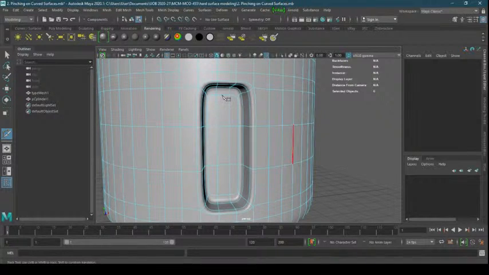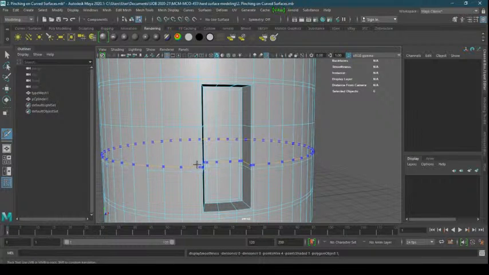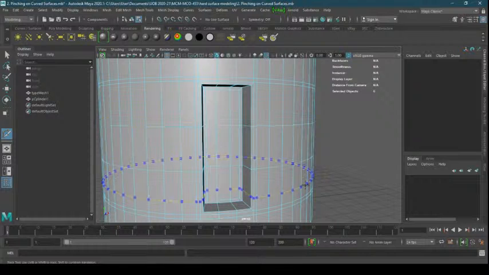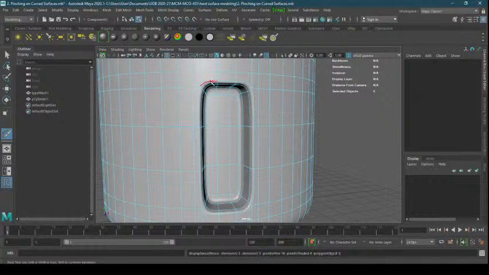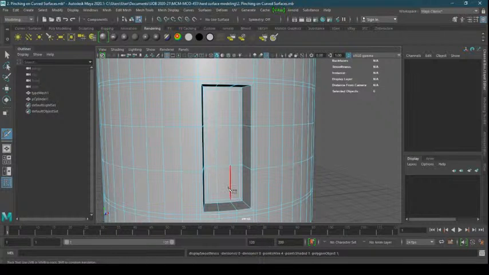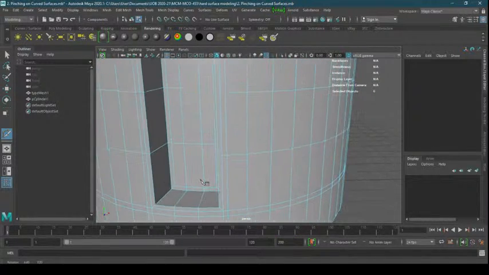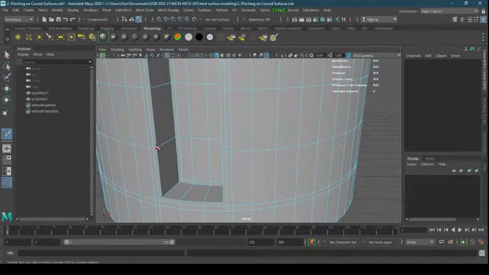Now this top is holding, this bottom is holding because I added that. But here this is not holding, so I have to add here as well. So Control again to apply one here, and then apply one here. Now if I press 3, it is holding pretty well outwards, but inside it is not holding. You can see there is no holding edge for this one inside, it's only outside. So I will press Control and then add one inside here.